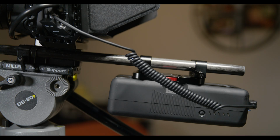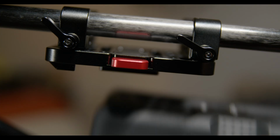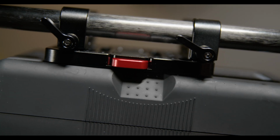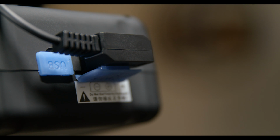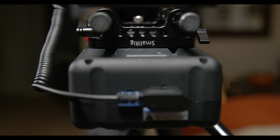For even better results, I have a V-mount battery powering my camera and it lasts an incredibly long time. It's attached to the rails using a SMALLRIG quick release V-mount plate. A D-tap cable runs from the battery to the camera. It's a little heavy, but I prefer this external battery solution to the little Canon batteries.